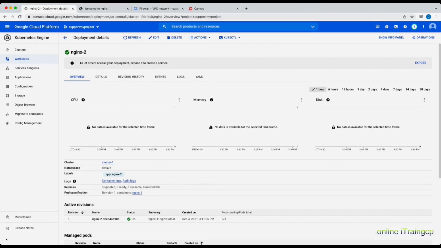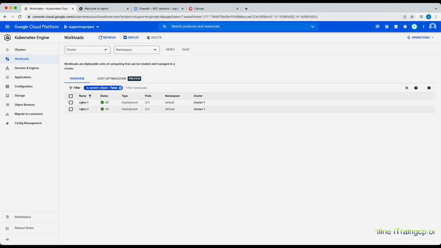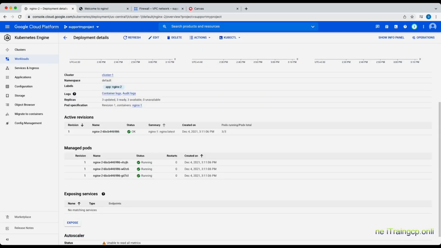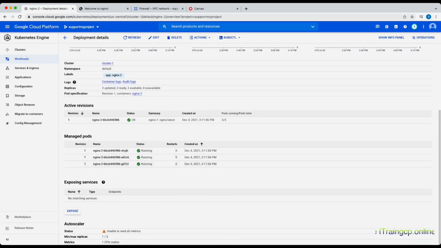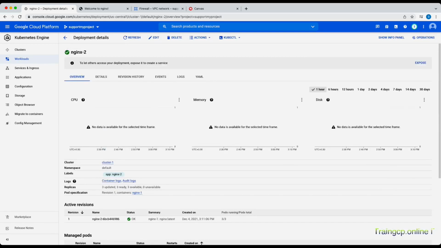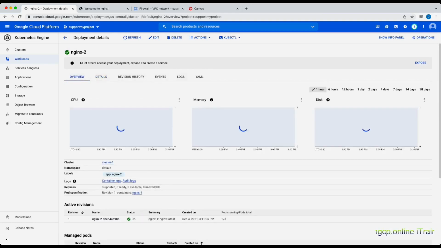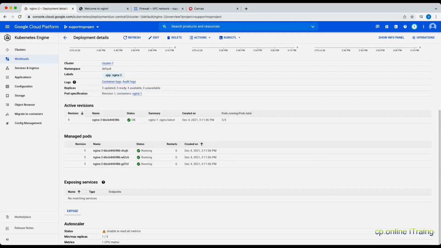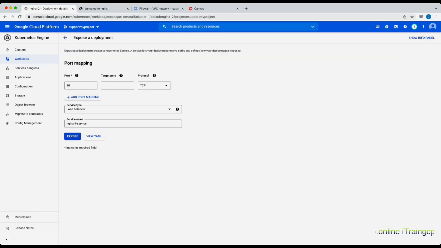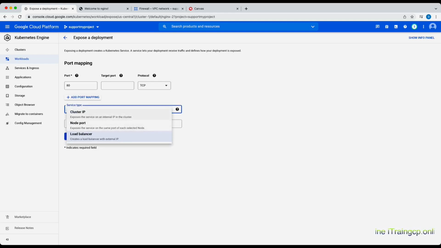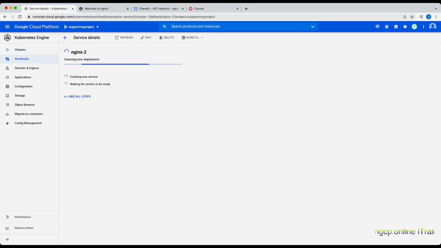Now let me also deploy or expose this. Okay, because without expose, do you see any IP address here? No, it doesn't have any IP address. It's running, but it cannot communicate with the outside world. So to be able to communicate with the outside world, I'm going to expose this. Click on the expose button. I'm going to expose this on port 80 because that's the default port. Instead, I'm going to select a cluster IP instead of the load balancer and then expose.